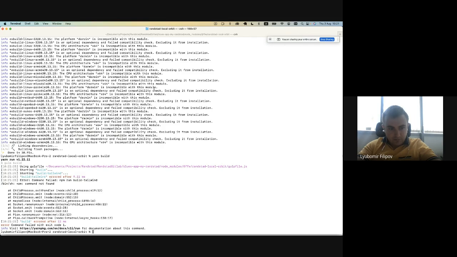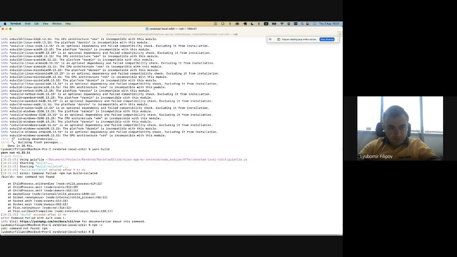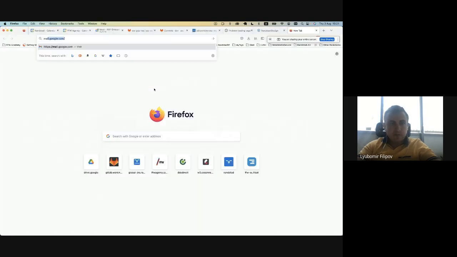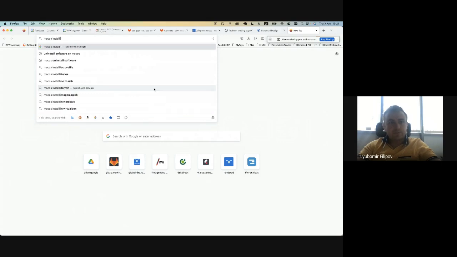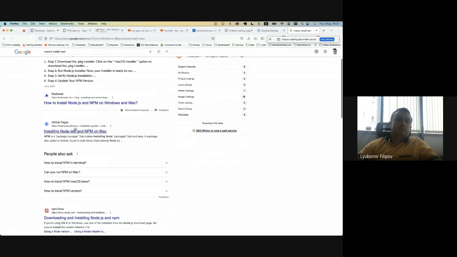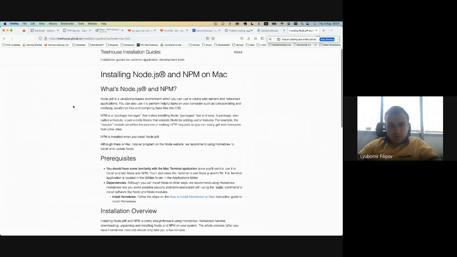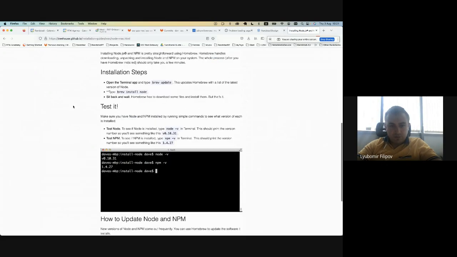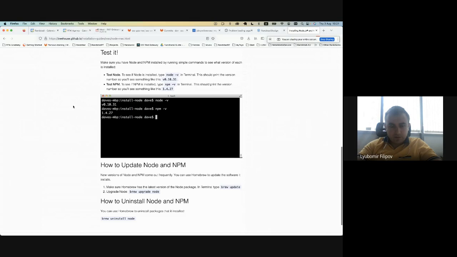npm command not found. So I don't have npm. Okay, I need to install it. Okay, it should be straightforward, but I don't have it. That's interesting.